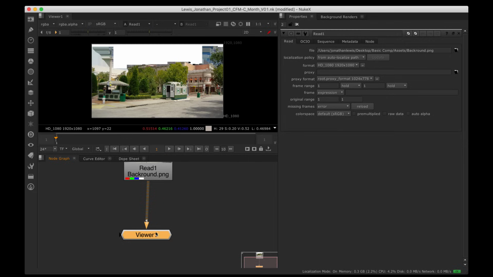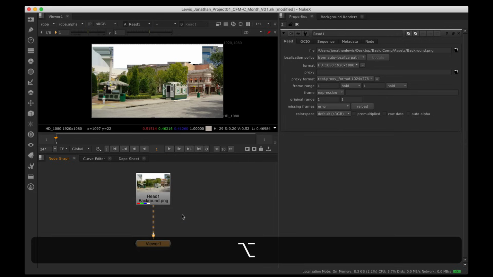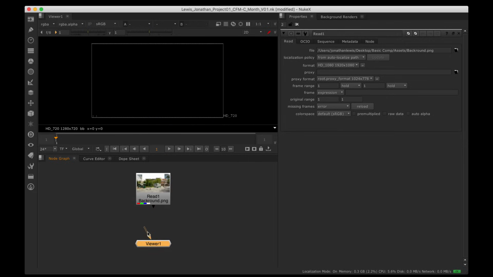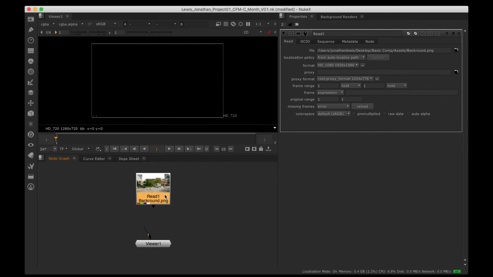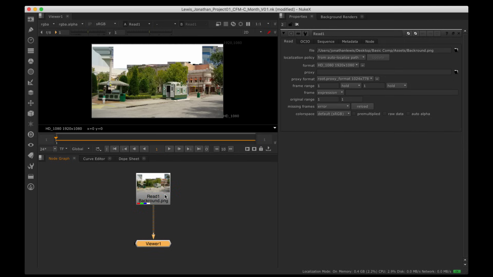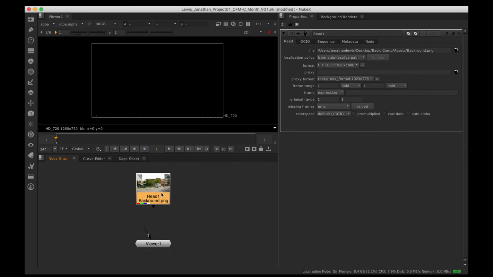Now there's a quick key to load images into the viewer. We don't have to grab this pipe every time and drag it in. We can highlight a node and hit 1 on the keyboard, the numeric key 1, and that can load it in. And you can do 1 through 9, so you can have multiple inputs on a viewer. Typically, I don't use more than 2 or 3, but you can load more if you need to.